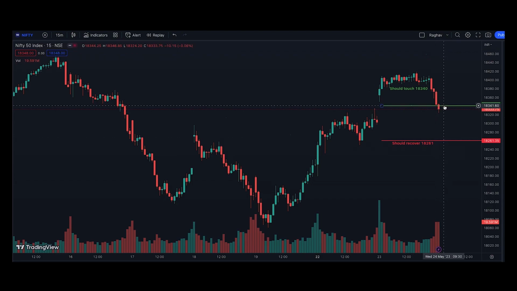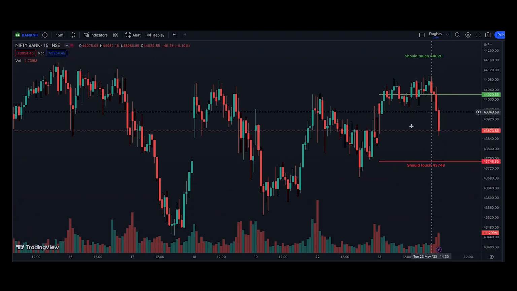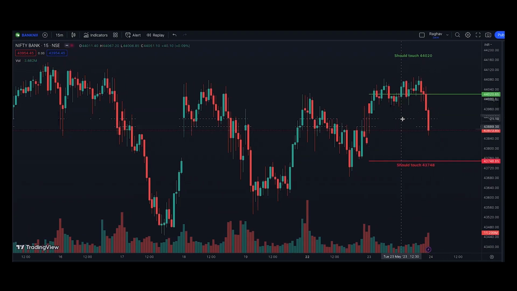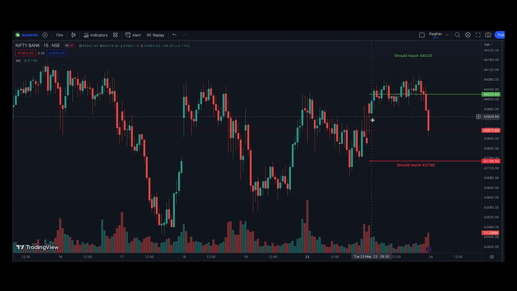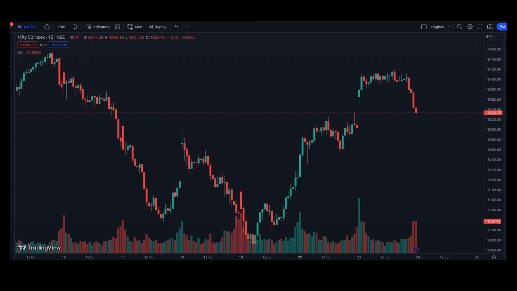We will also see Bank Nifty. If you notice, we had given the resistance level for Bank Nifty as well. The stock has made a gap up opening, touched our resistance level and stayed there for quite some time, and then it has come down almost to half of our resistance level. So let's start with our Nifty 50 analysis and see how it will perform in tomorrow's trading session.